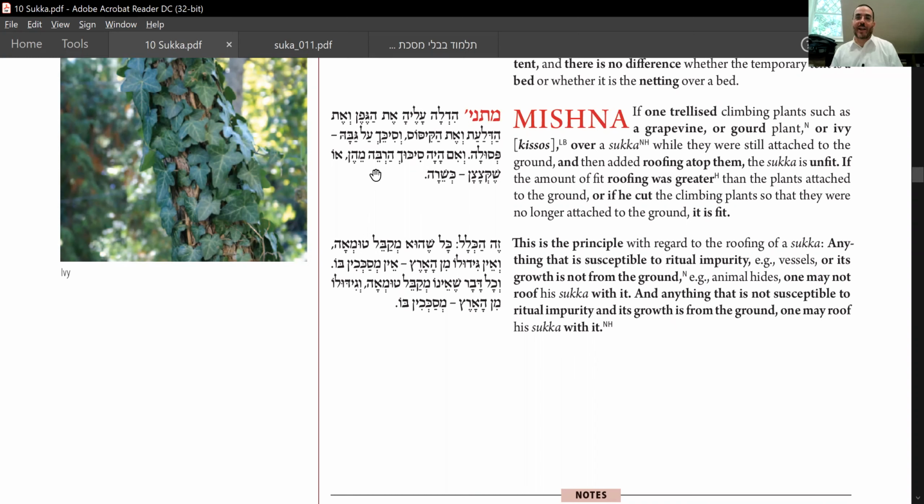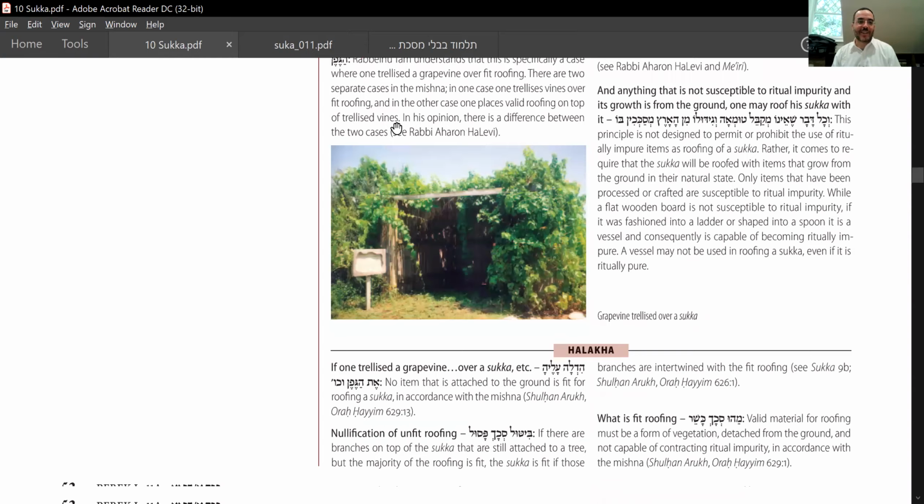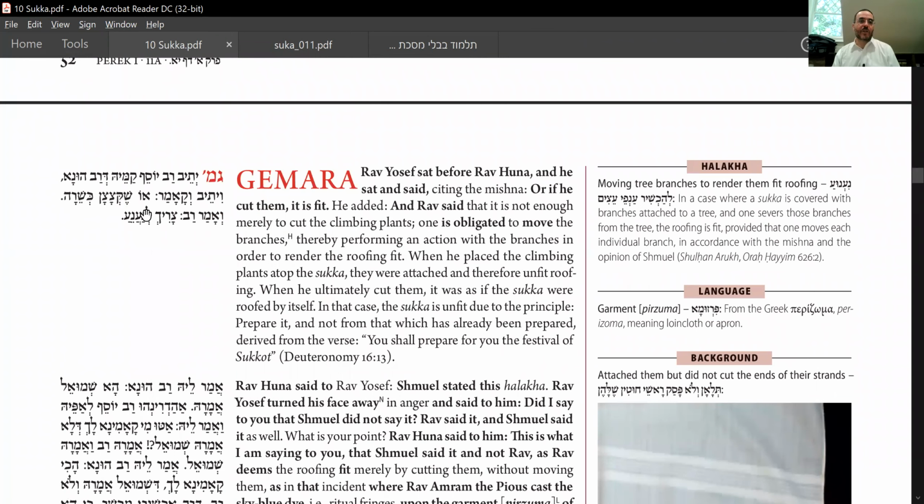Okay, we're going to focus a lot on this kitsasan. Can you put the ivy on and then cut it after? Right? So let's see. Yetev Rav Yosef kamed Rav Huna, ve'yetev ka'amad, o shechisasan keshera, ve'amad Rav sarich le'na'neya.